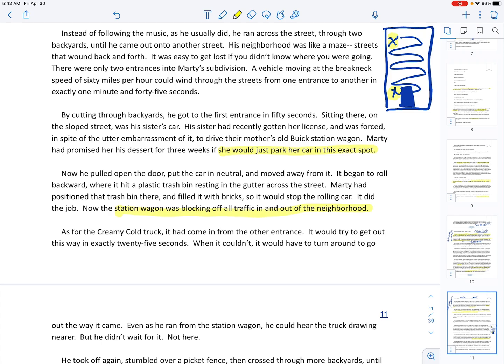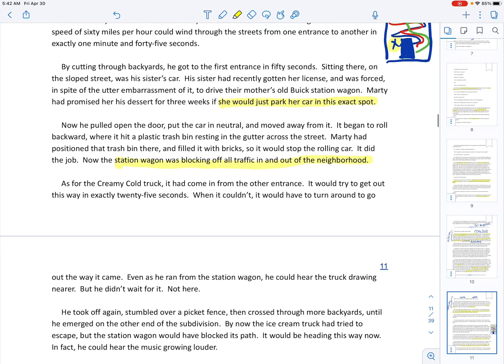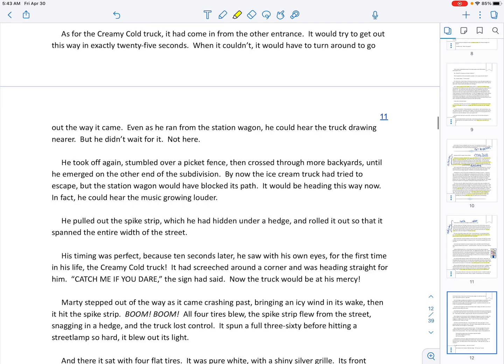So this is actually pretty smart. He figured out that if he only has to worry about one entry point, then the ice cream truck has to be in one location, and that's where he can put the spike strips. And let's realize that if the truck was indeed moving in this direction and it notices, oh, I can't get out, it now has to turn around and go back in the opposite direction in order to get out of the neighborhood. And that buys Marty a little time to make sure that he can get to the other entrance and put those spike strips down.